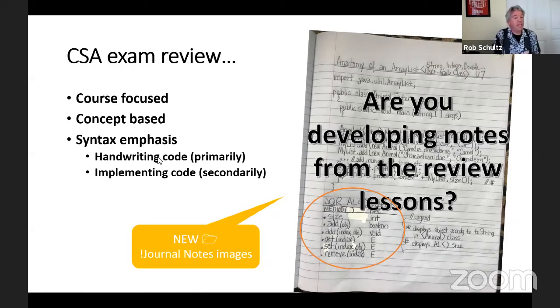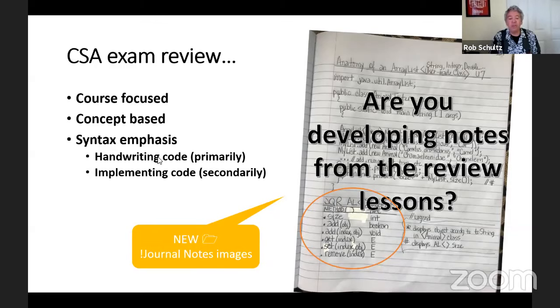And at this point, I know we've said that we really don't know what's going to be coming with this year's AP exam and the free response questions, but past AP exams have all been handwritten. So hopefully we'll know more about this year's AP exam. There are some announcements due to be made on April 3rd. But even if this exam ends up not being handwritten, being able to handwrite code is still a good skill to have. After you've handwritten your code, then we encourage you to go back and implement it, test it, make sure it runs. Mrs. Westerland has done a great job of keeping her own journal of notes.